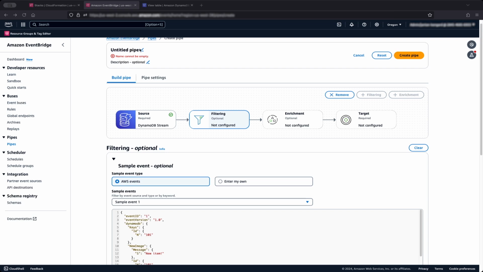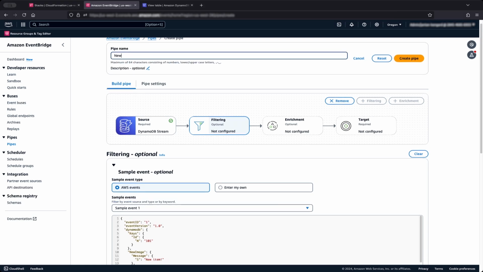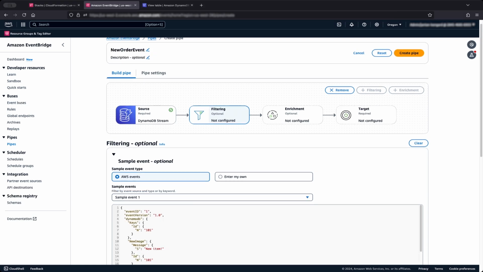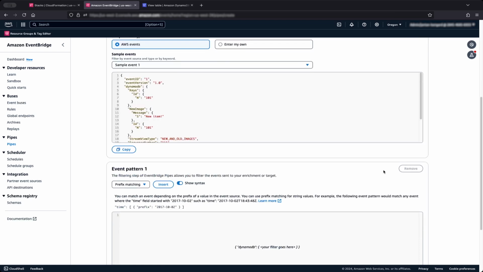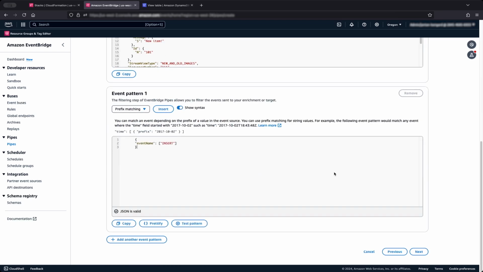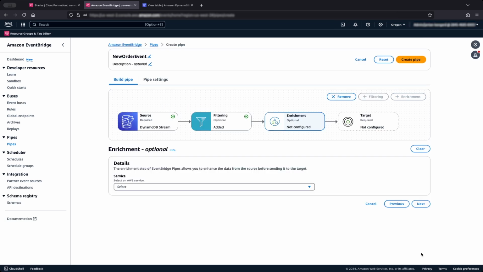We don't need to enrich the data, and transform the record to only the fields and the payload structure that we need. We then add additional metadata about this event and send it to the event bus that we created earlier.